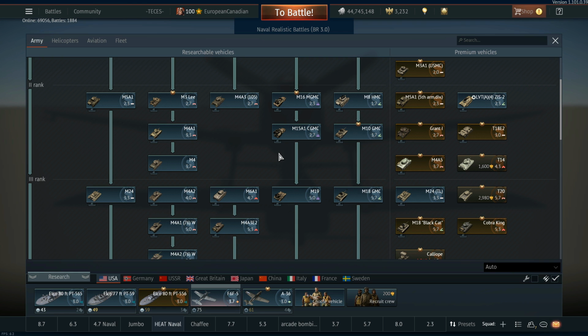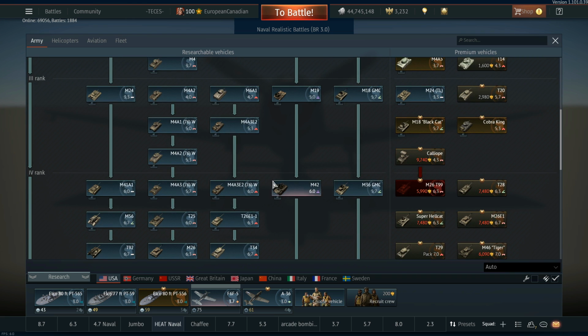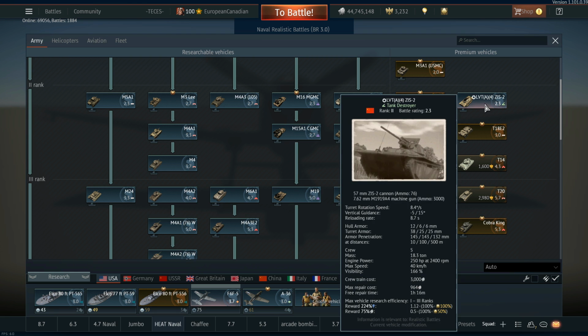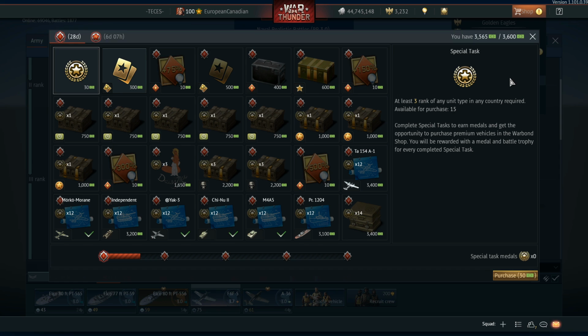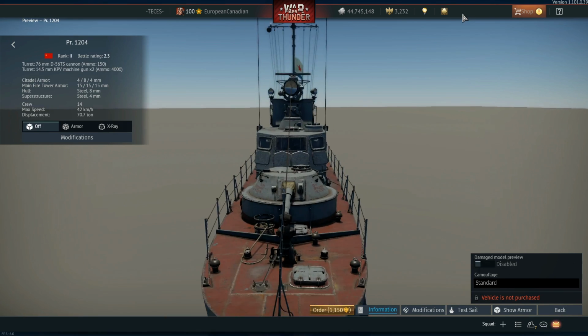So yeah, I suppose if you wanted to supplement the 3.7 lineup, you can, but I think that 3.7 lineup is already pretty powerful. And at rank 2, it only researches rank 1, 2, and 3, and I will say, just researching through this tech tree is fun anyway, so I don't think you need stuff like premium bonuses to get through the bad parts, because, to be honest, there aren't really any bad parts, especially since they just changed how these stabilizers work, and now they're even better.